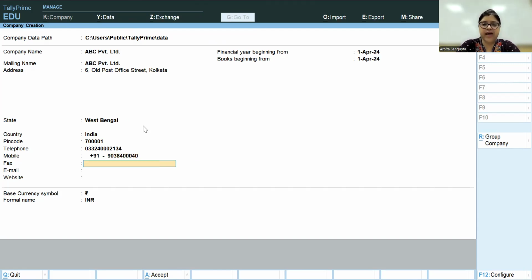After that, if there is a fax number, we have to provide that as well. We have to give the email address of the company.